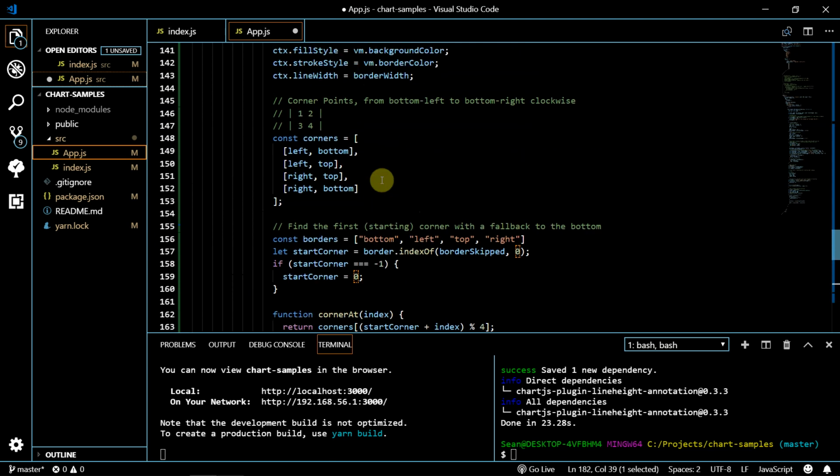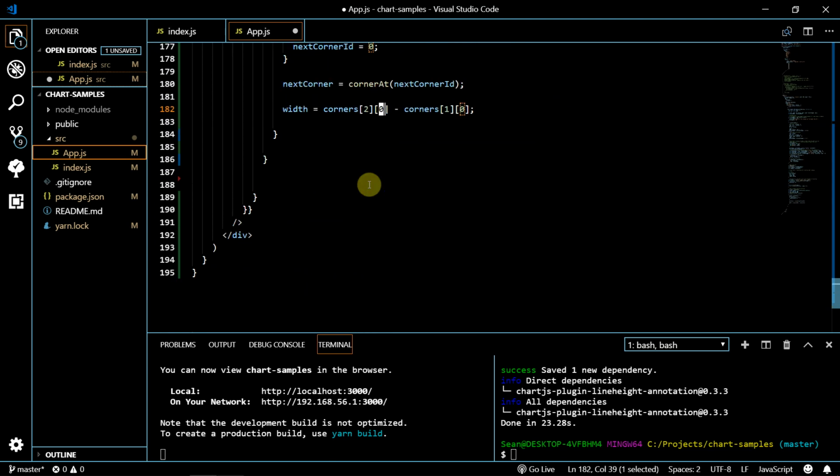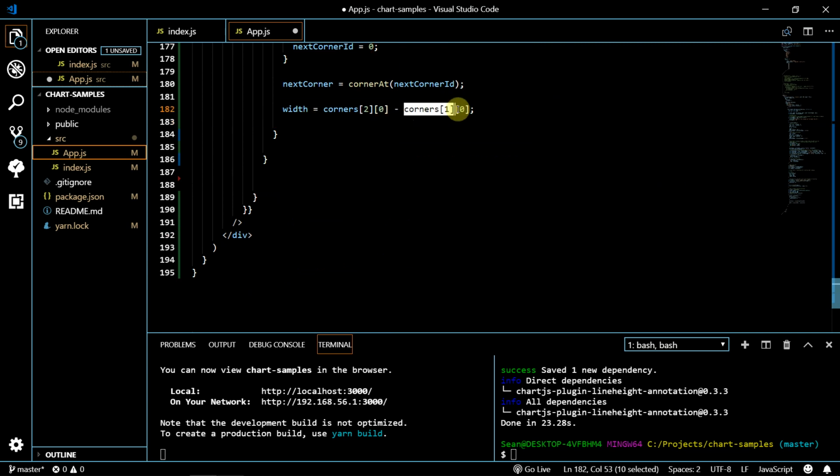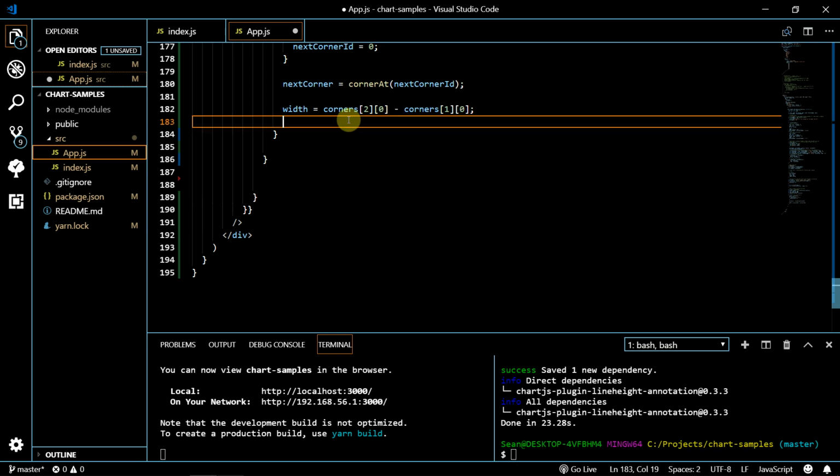Is that what that's going to be? Yeah, right top. So that's how we're going to take it, and then we're going to move it to, I think, the left top. So that's going to be the width for us. Additionally, we're going to need the height. So we're going to get the corners of 0 of 1 minus the corners of 1 of 1.